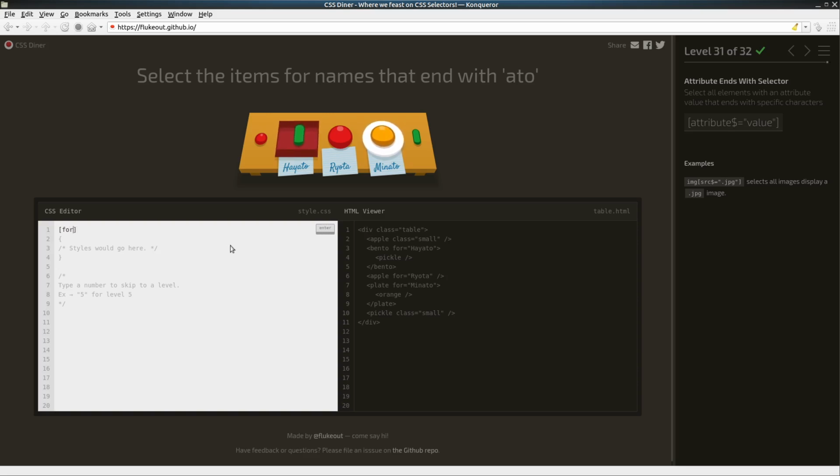And we want the value to equal ATO, and nothing matches ATO, we have to say ends with ATO. And to do that, we do a dollar sign. And again, this is a common regular expression term that's also used by cascading style sheets just to mean matching the end of a string. And of course, as it's a value in quotes, it is case sensitive.